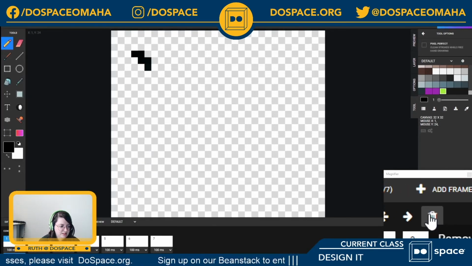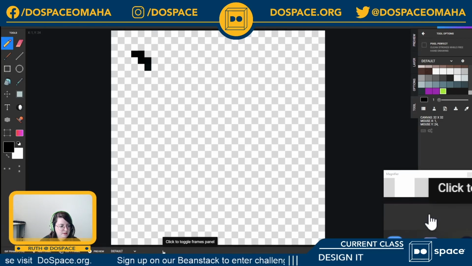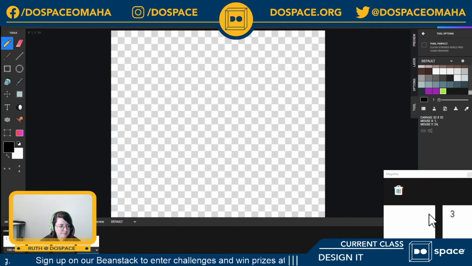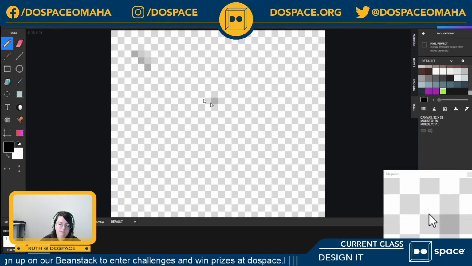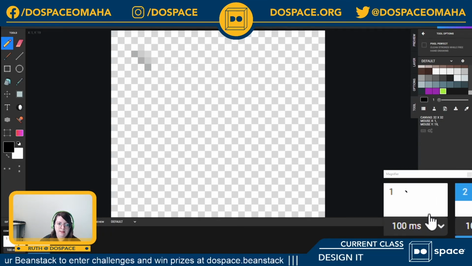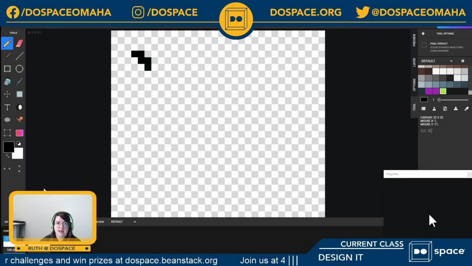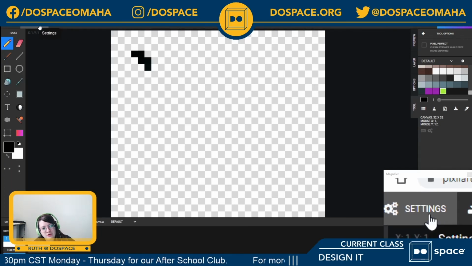Okay, so I'm just going to delete my other frames. Now, you may see that when I switch this frame to the next, there's like a little grayness right there. If you don't have that, you need to go to settings and enable a thing called onion skinning. Onion skinning is where you can see through the different frames. Like you have a light box underneath and paper on top, and you can see what's behind that paper, so you can copy exactly what that line is before you make new changes.